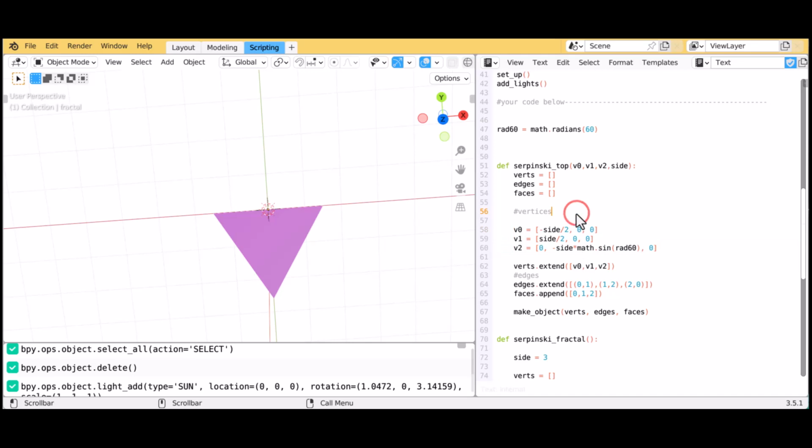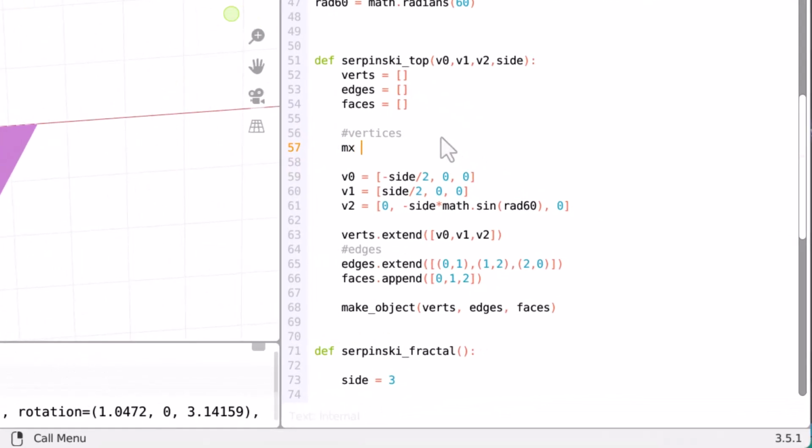So I need to find the x midpoint, and like I told you, it's the x value of v0 and v1 from the previous. So let's say v0, but v0 has x, y, and z components. I want the first component of that vertex, which is 0. And if I'm doing midpoint, then plus V1, and I want this X component. Then I'm going to add those two and get the midpoint of the X.